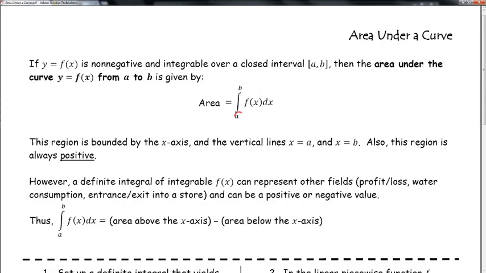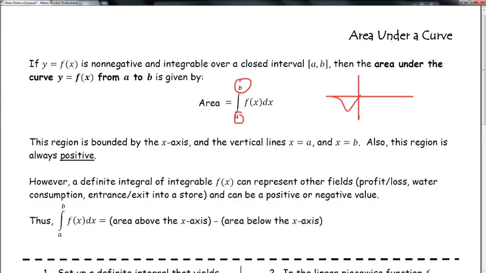Here's our starting point, here's our ending point, and so what is the sum of our, we've been talking about the sum of our trapezoids, or in this case we're just going to say what is the total area underneath a curve. The region bounded by the x-axis and the vertical lines from A to B, and this region should always be positive. Now remember, I told you if you're talking about area beneath the x-axis, then we're talking about a negative area.